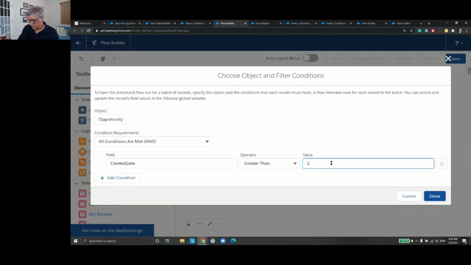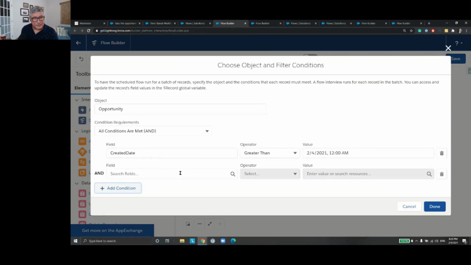So that would be 2/4/2021. And it's going to assign automatically a time to it, 12 a.m. If you want to change that, you can change it.